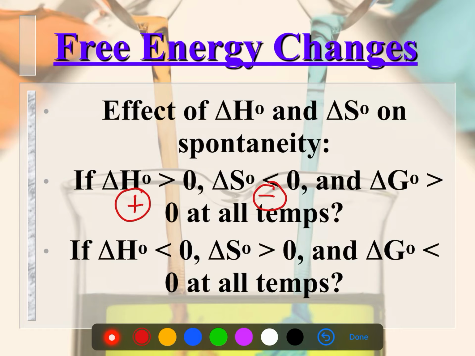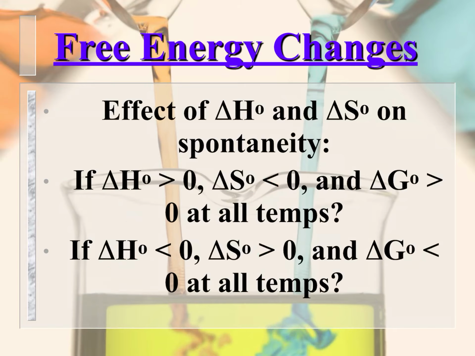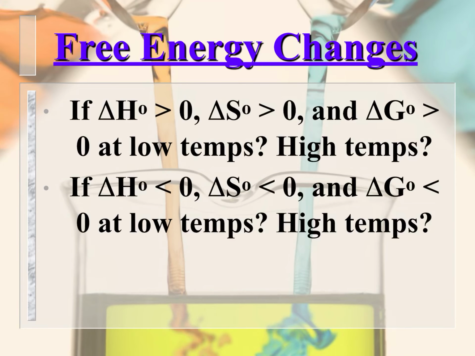And that can happen, but it's always going to be non-spontaneous. There is no temperature at which we can get some sort of spontaneity. So when you have both of these factors going against you, yeah, you can make the reaction happen, but you're going to have to provide energy. It's never going to be spontaneous. And for the opposite, where we have an exothermic reaction and an increase in entropy, it's following both of those thermodynamic guidelines. So regardless of the temperature, you're always going to get a negative value for delta G, which means it's always going to be spontaneous.